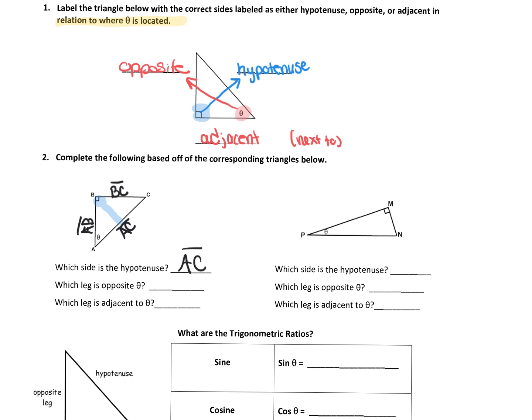And my angle theta is right here. So we've already done AC, so let me highlight it off. If I look at theta that I just highlighted, the thing right next to me is AB, so that would be the adjacent. AB is the adjacent. The thing across the triangle, I have to go through the triangle across it, is BC, and that's the opposite. So go ahead and pause the video for a quick second, label the sides, and try the next triangle, the PMN triangle.